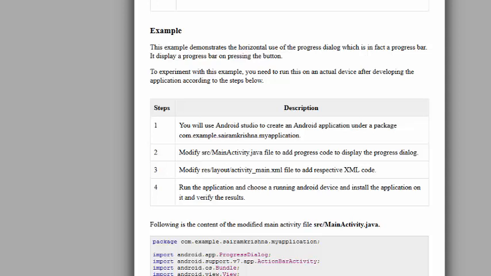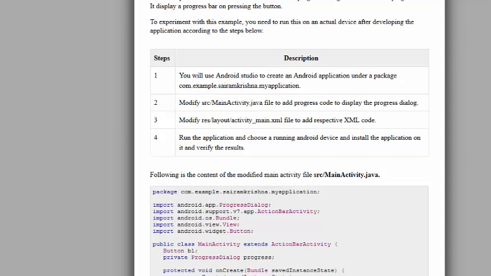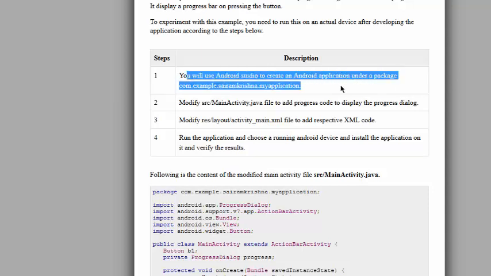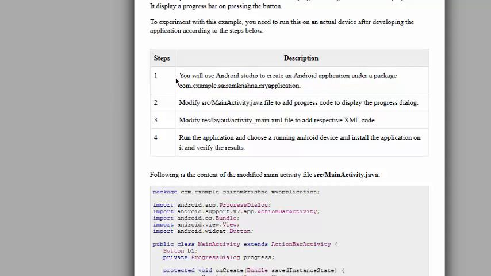So here are the steps. You must focus on these steps. There are pretty simple four steps, as you are seeing. The first thing is you will use Android Studio to create an Android application and a package. That's quite a simple thing. First you need to create an Android project, then create a main activity, and you have to write some progress dialog code to display the progress dialog.